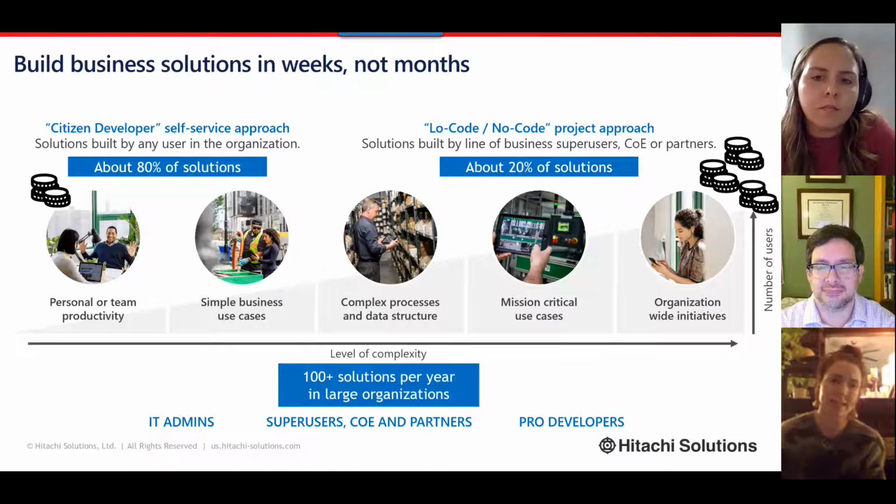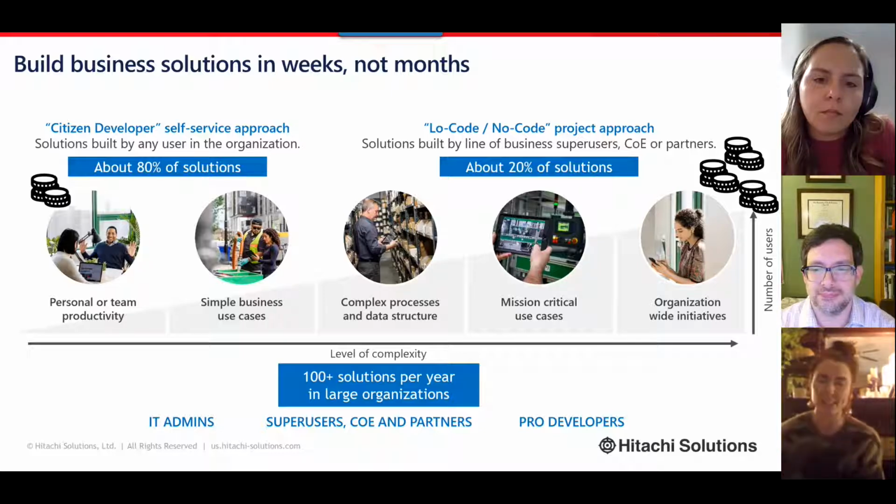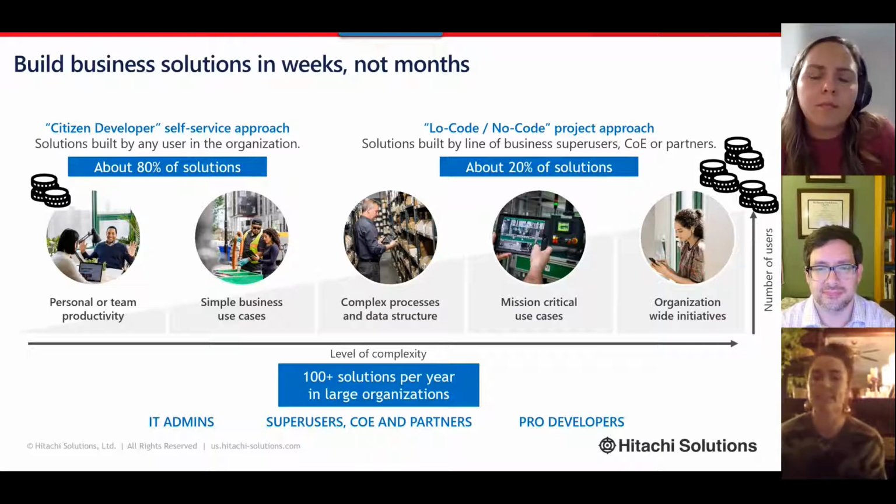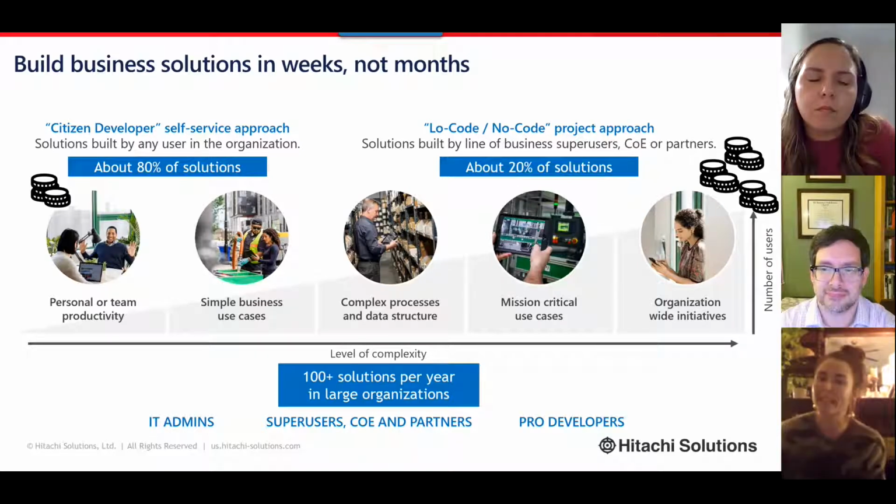The ones at the lower end of the scale here, about the 80% of solutions, are going to be solutions that are built very, very quickly. They're not super complicated. They're going to be pretty cheap to implement, if not free to implement, from a development perspective, such as your citizen developers building them themselves, whereas your 20% of solutions are going to be your money makers. Those are the ones that are going to cost a little bit more, probably take a little bit longer to implement, and usually they're built by super users, by your Center of Excellence team, and sometimes in conjunction with partners. So if you are implementing either customer service or sales or any of those big things built on Dataverse and Power Platform, you would usually engage a partner to do so.